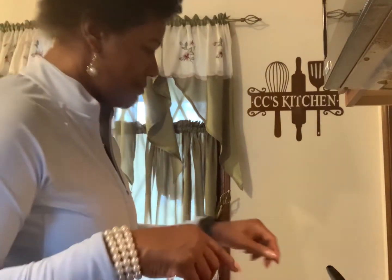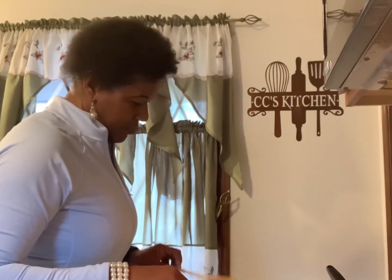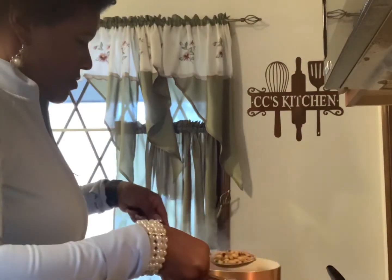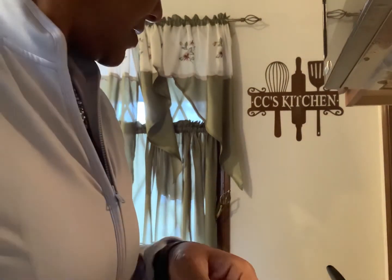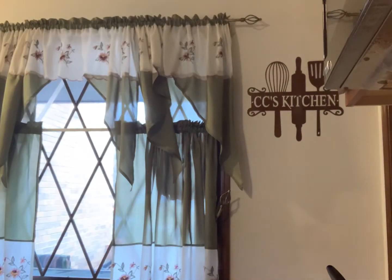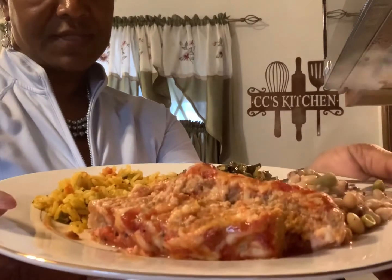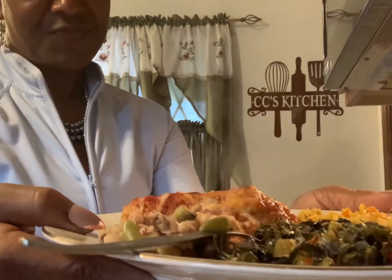So I'm going to show y'all the rest of my meal. I have a little bit of collard greens over here that I've cooked. And we also have some field peas. I'm going to put a little bit of field peas on the plate. And then, y'all, I made some homemade cornbread. Yes, we did. But I'm not going to do the bread since I do have rice. That's how we do this. So there is that meal. Look at there. So we have meatloaf, yellow rice, collard greens, and field peas with snaps.